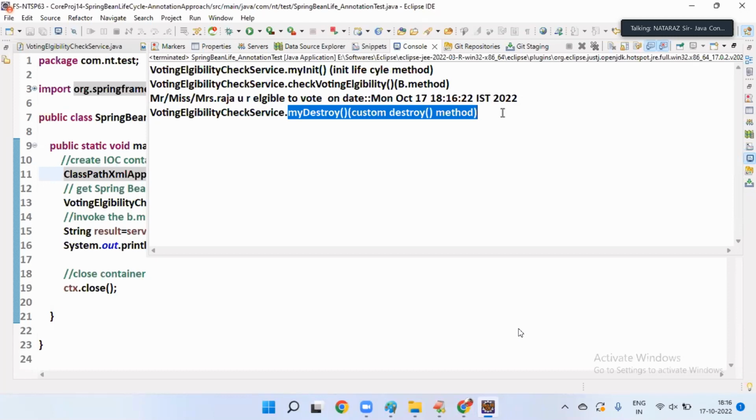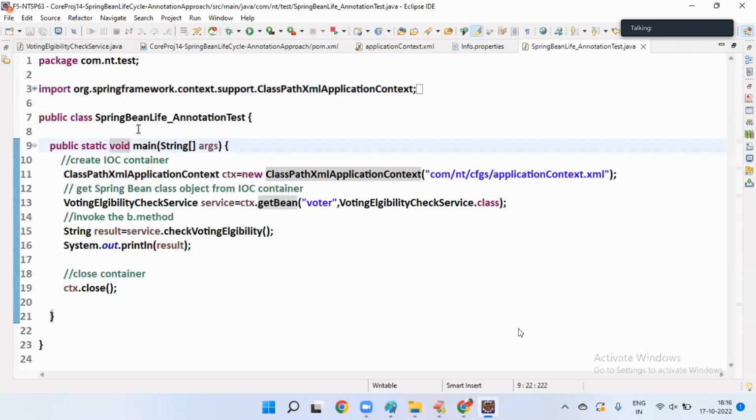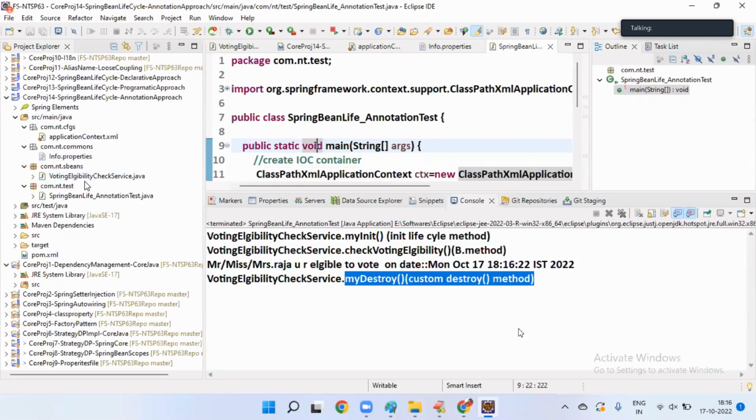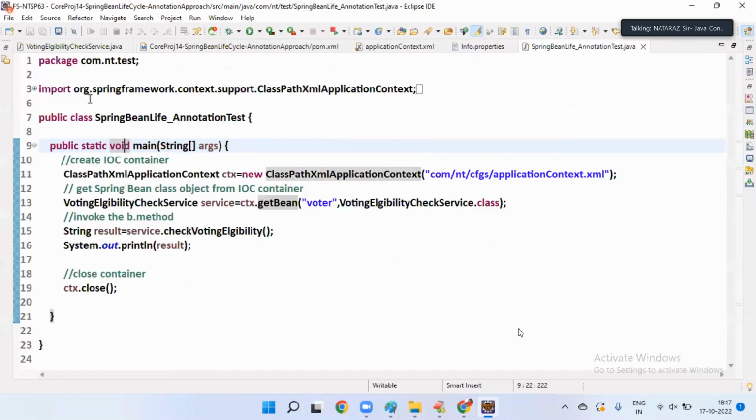Understood my statement, boss? Convinced with me? So it is the annotation-driven approach, purely annotation. Everything we are using is annotation.